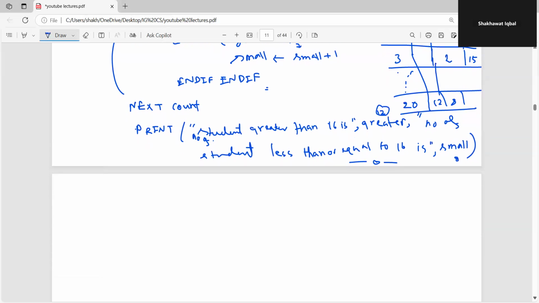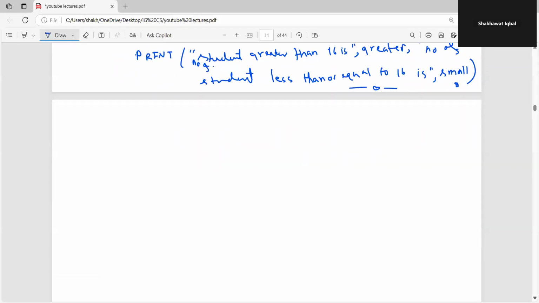How do we count? Counting basically increases or decreases by 1 and always depends on a condition. So let's do one example here. You input 20 numbers.